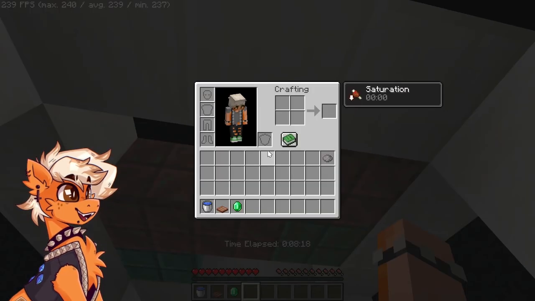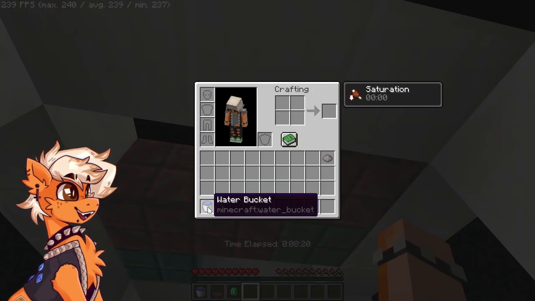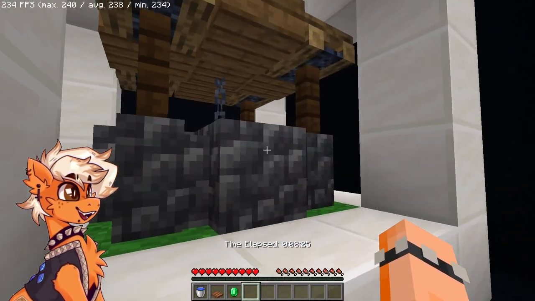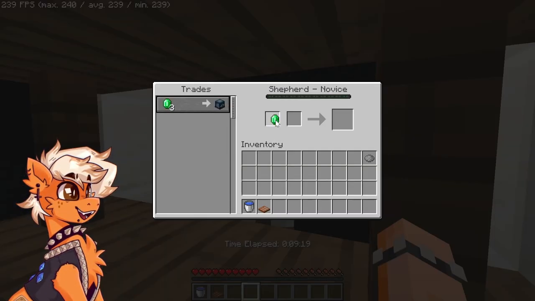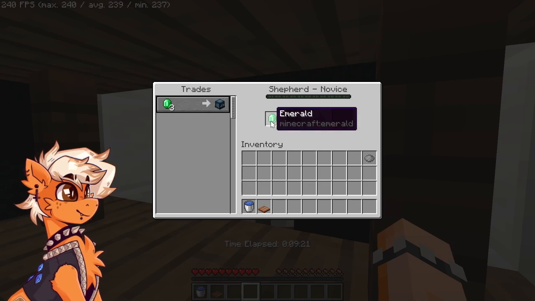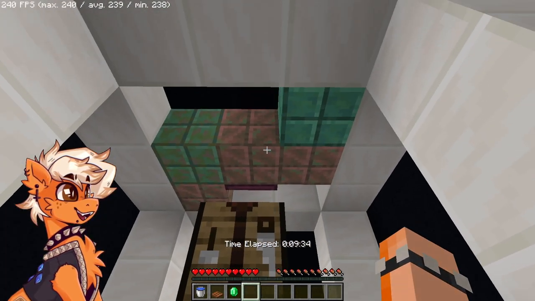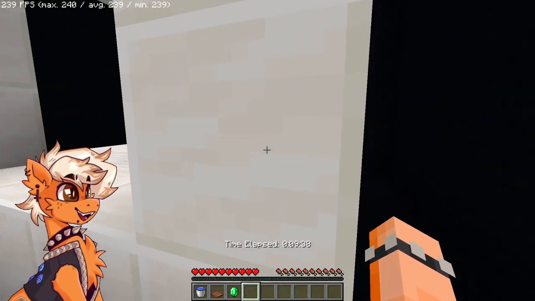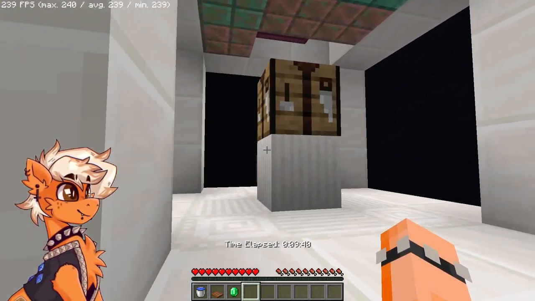But I could try and break it with something, but I don't really know if I have anything to break it with. Maybe I just have to go around and try and find something. Will you take 1 emerald? I didn't think so. I might be a little. Did I just kill you accidentally? Oh no.